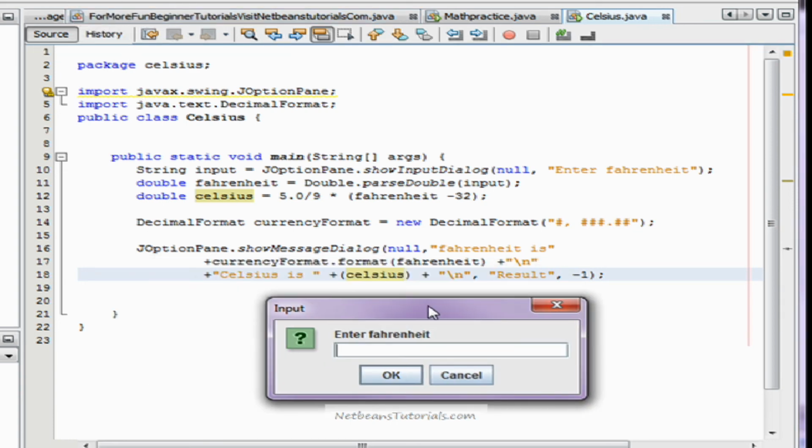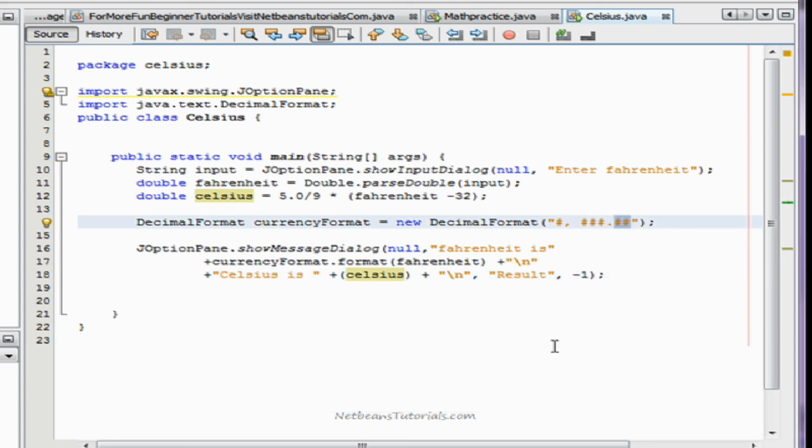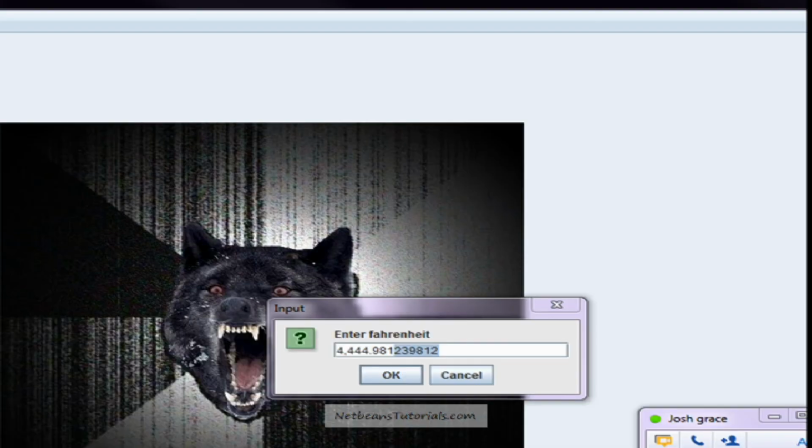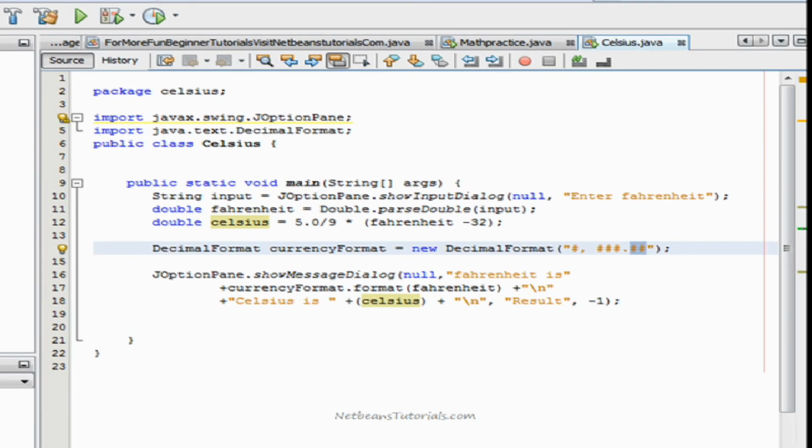Enter the Fahrenheit. It is 4,444 degrees, point, all that nonsense. Now, what it's going to do is it's only going to display 9.8, because we didn't tell it that it could display all these. We only have those two digits eligible for display. Now, how do I get that button back? Alrighty. Oh, it was too long of a string. But anyway, it would have worked.